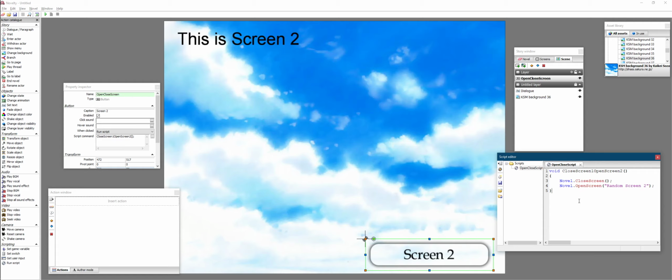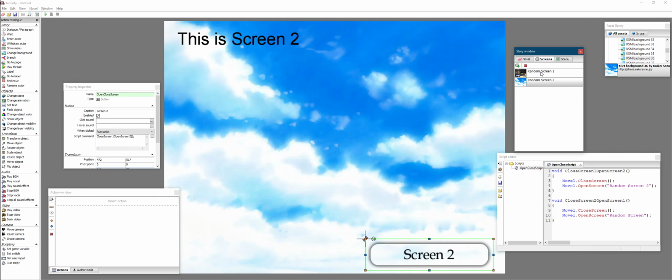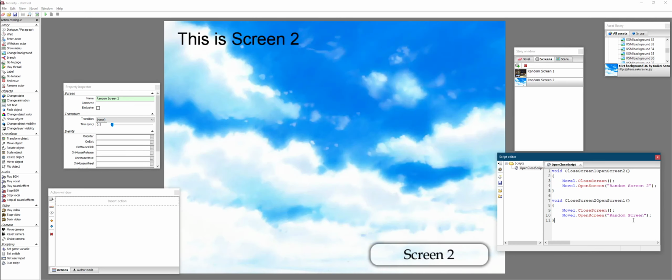So what we're going to do is I'm going to just copy and paste, and we're going to change the name of this one. So change the name. This is going to close screen 2 and open screen 1. And we are going to specify that it's going to open the random screen, because I have it set to random screen 1. See? Gotta be careful.